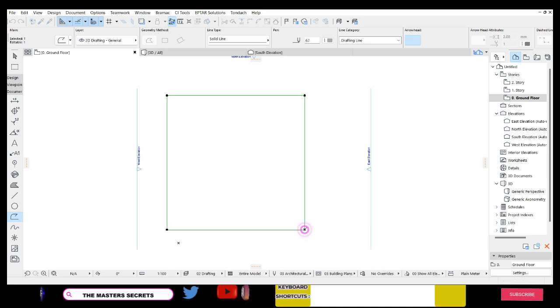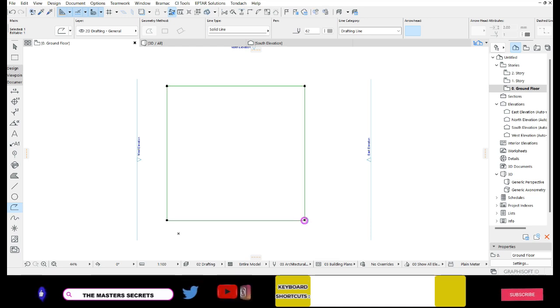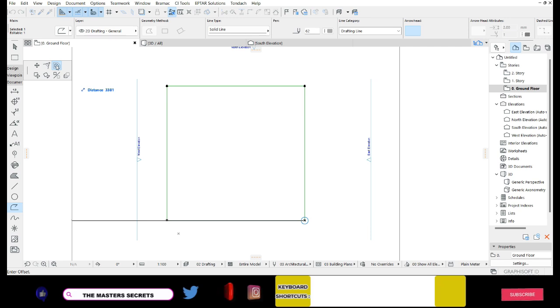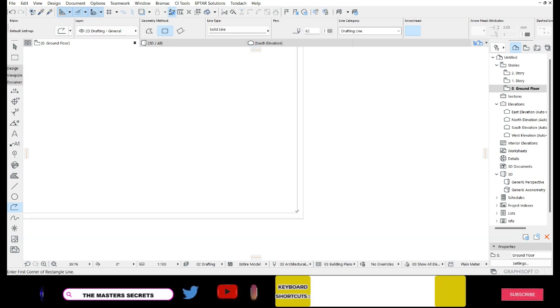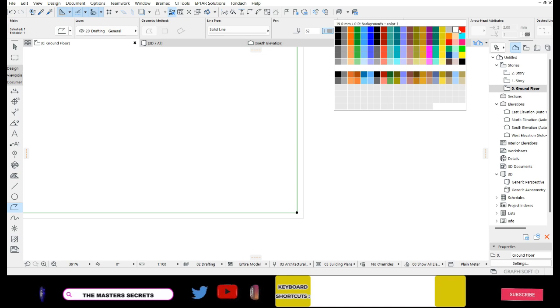Click 2 times on the line to drag a copy and to keep the copy in the same position. So click on the edge and click this offset all edges to offset the edges. Offset the edges inward and click on 10 centimeters. Now let's differentiate the first square from the second. So we're going to change the outline. Let's set it to red.